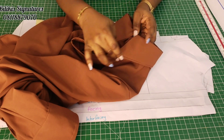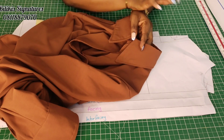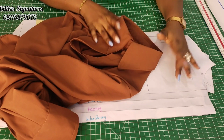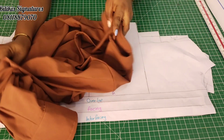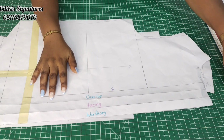So how long you want this fold to be depends on your preference, which I'm going to explain right now. All you have to do is to get your pattern or your fabric whereby you've joined all others and you're just left with the neck. You just have to measure it and whatever you get. So now here I have the pattern for this very shirt.